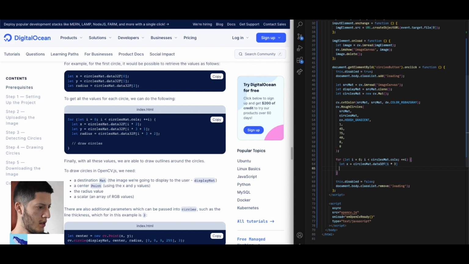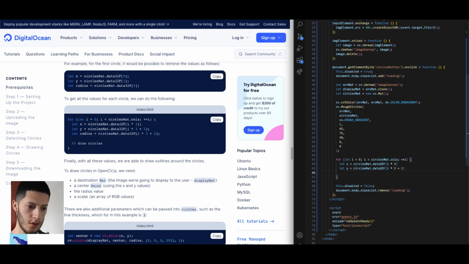Then this one is kind of similar, so we just delete that, copy this one, and paste it right here. Y: circles mat data 32F times 3 plus 1.